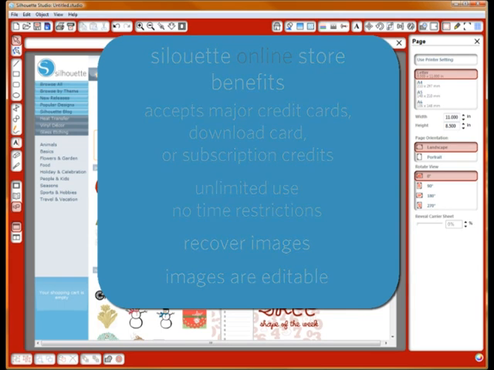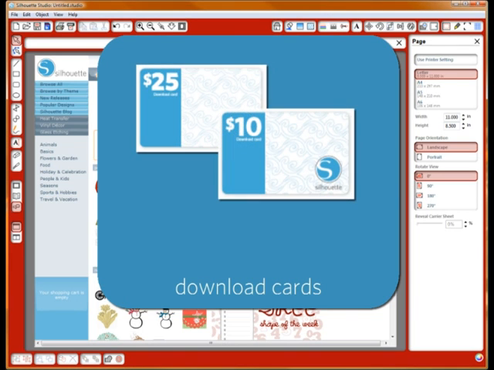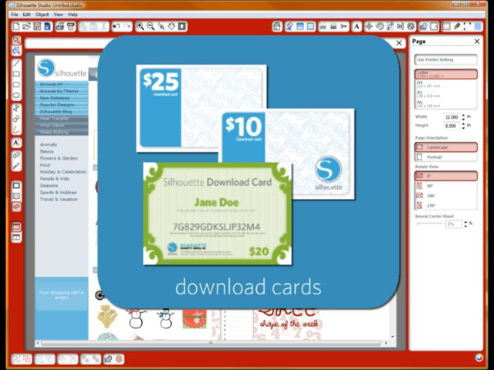Silhouette America also offers download cards, which provide download credit valid toward any of the store's download content you may wish to purchase and add to your library. You will find 2 codes on the back of each card. In the lower right-hand corner is the card's identification number. Behind the silver security strip is the actual download code. It is a 16-digit code.